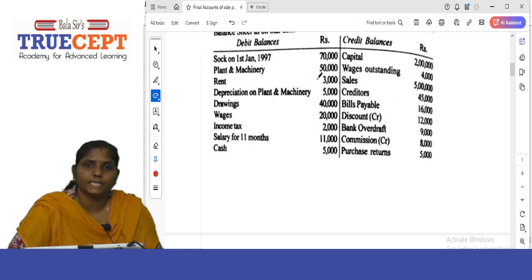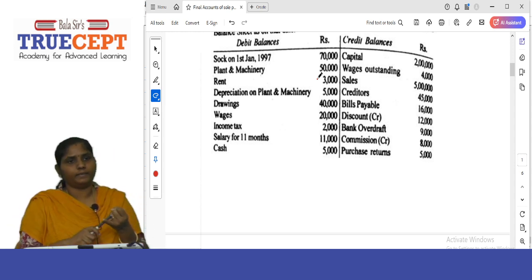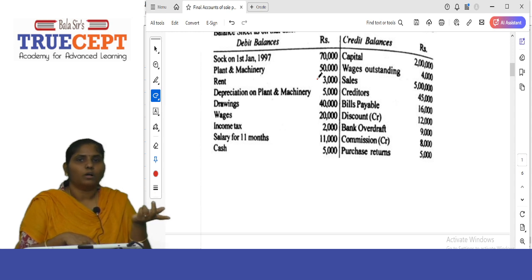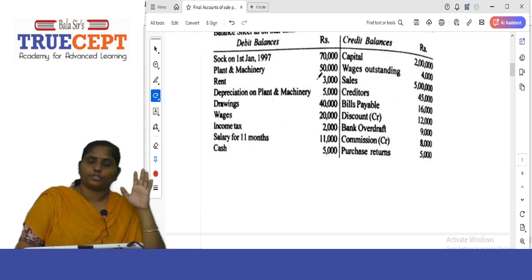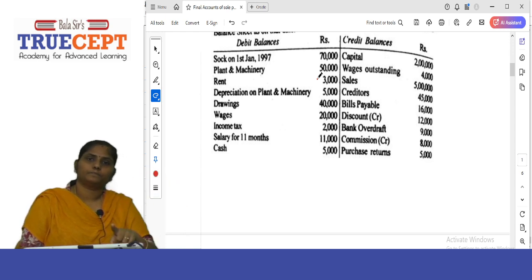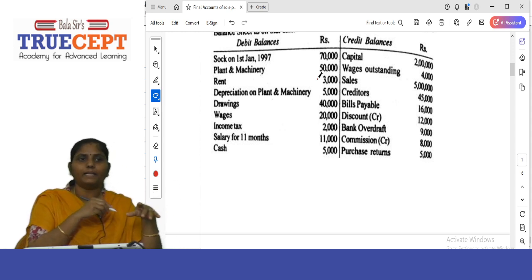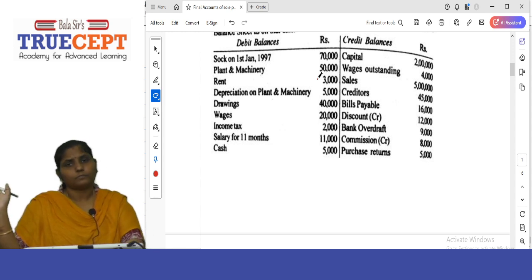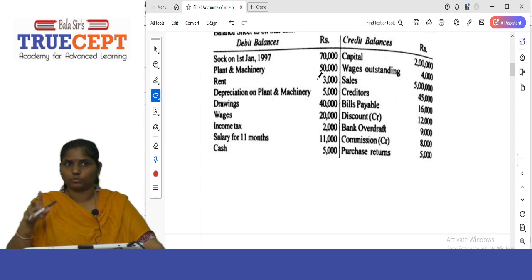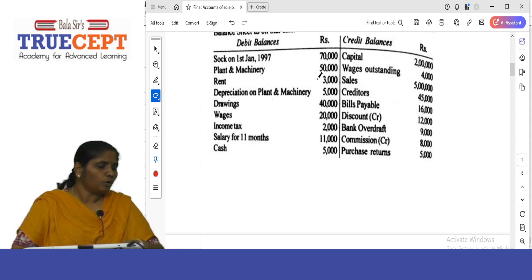You have 1,600 rupees that you paid as rent, but what you did, instead of debiting the rent account, you debited the landlord account. Now, should I show a separate working note for the rent? No need. I can put it in the trading profit and loss account to rent, and the rent wrongly debited to landlord 1,600, and show the amount in the outer column. That will do. But I have to adjust the debtor. Don't forget that. For that, I'll prepare a working note. Clear? Yes? Now, let's move on to the next one.